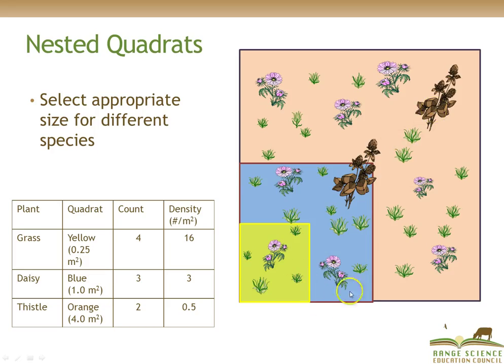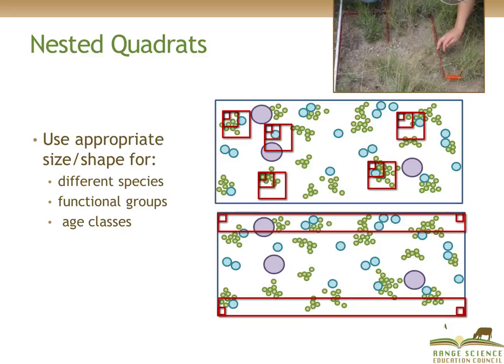It's important to note that the blue quadrat includes this portion of the yellow quadrat. So the mid-sized quadrat includes this portion of the smaller quadrat, and the largest quadrat includes the entire area, so it includes the plants that are in this portion as well. Remember that the plants are measured simultaneously with a placement of each nested quadrat. So here we see a couple of schematics.